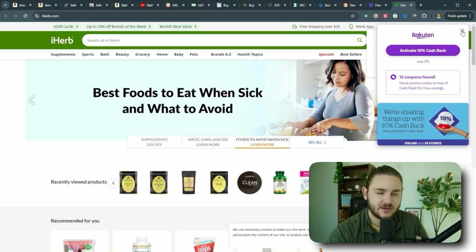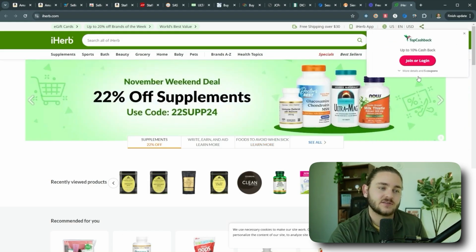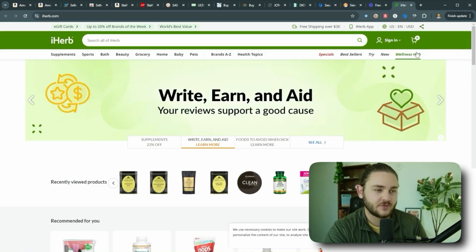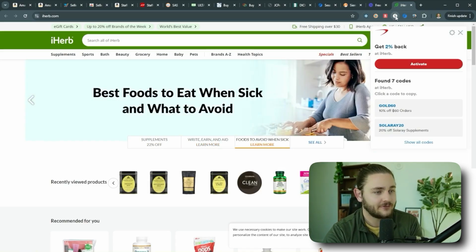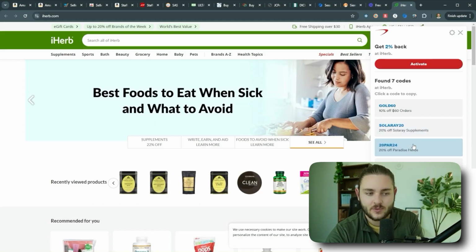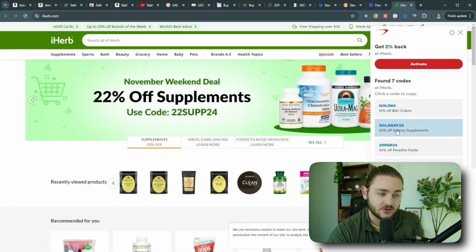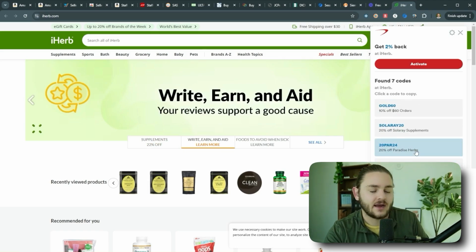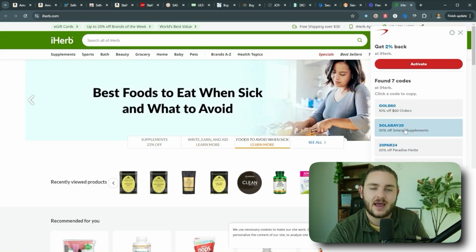And that also takes me to the next step of the process as far as looking for discounts and items to buy. Just spend a couple minutes before you start diving in, figure out what's on sale, figure out what coupons might be floating around. And that's where a free Chrome extension called Capital One Shopping comes into play. So I just click it up here up top and it shows me, hey, there's 7 coupon codes on this website today. So I can see, oh, there's 20% off the supplements, 20% off a grocery brand there. So I can just see at a quick glance what's on sale, what might have a coupon going on.